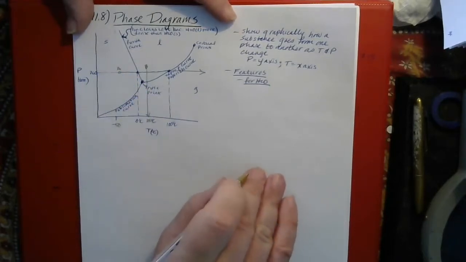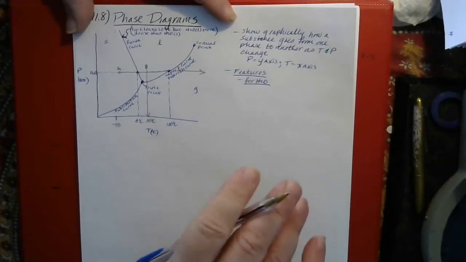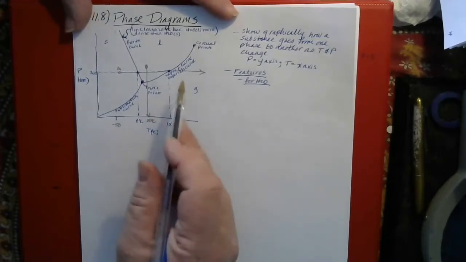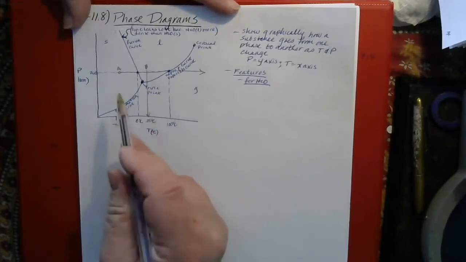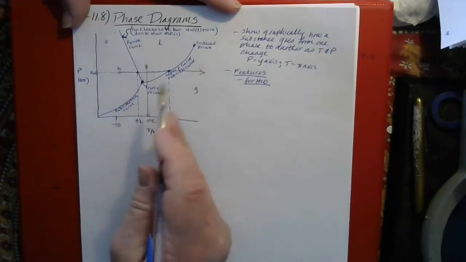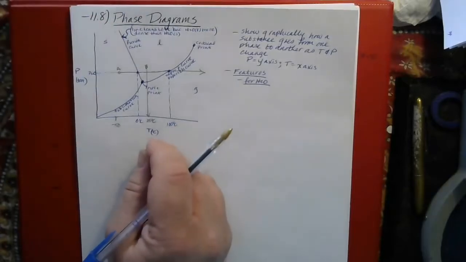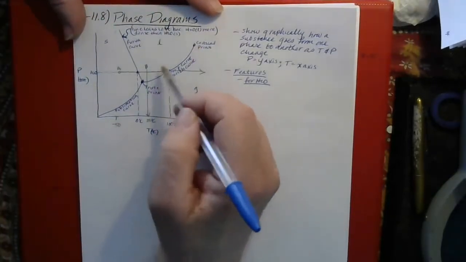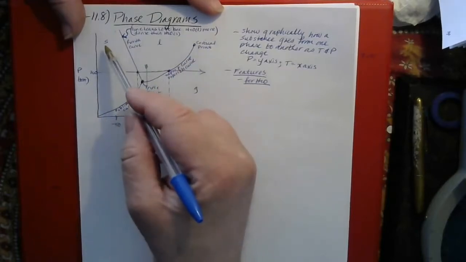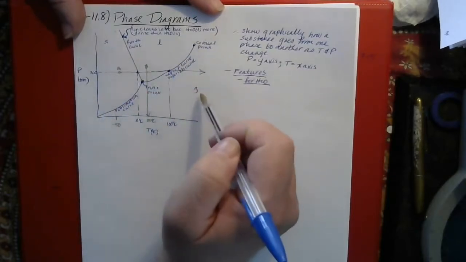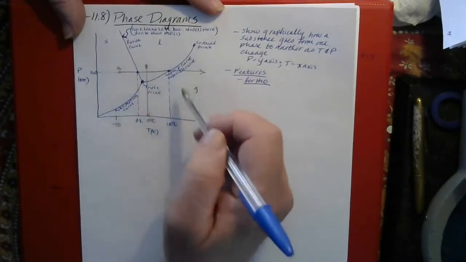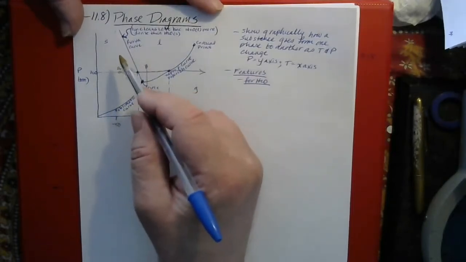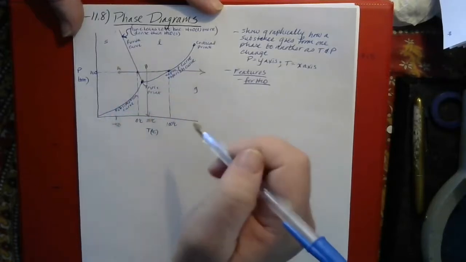These can be very useful when dealing with substances, or when wanting to know what phase you want a substance in. What I've reproduced here in a fairly crude way is the phase diagram for water. It's also shown in the textbook in a much nicer version than I could draw, so you could look at that if you'd like to. And you'll notice that there are regions that are labeled solid, liquid, and gas. And that's because these are the regions where the substance, in this case water, is stable as those particular phases.